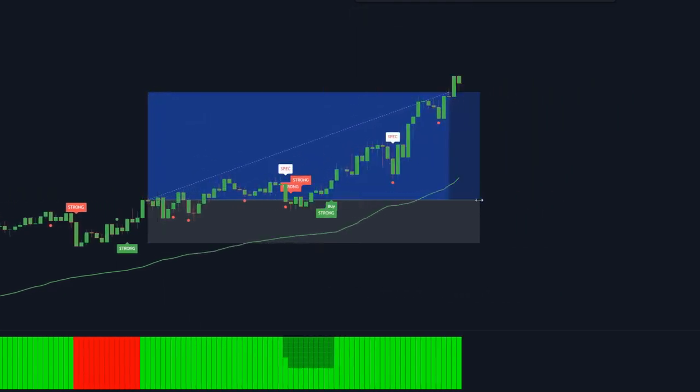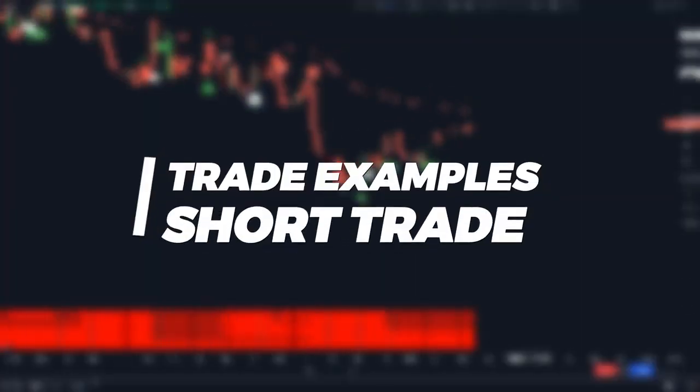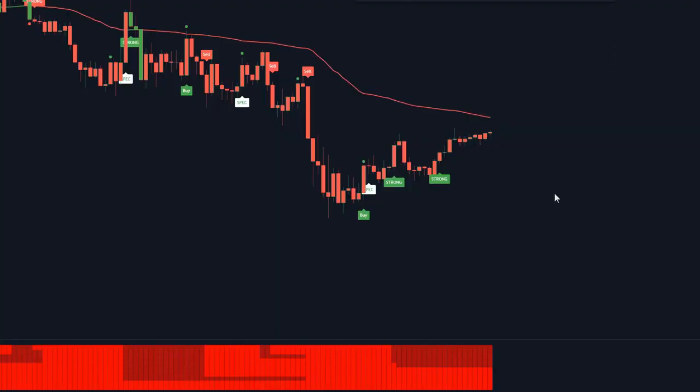and take profit. Now, to enter a short position, we're going to do the opposite of everything we did for a long position. Here's what I mean. First, the trend ribbon of the moving average adaptive Q indicator should be colored red and the price should be trading below it. This indicates a bearish trend.